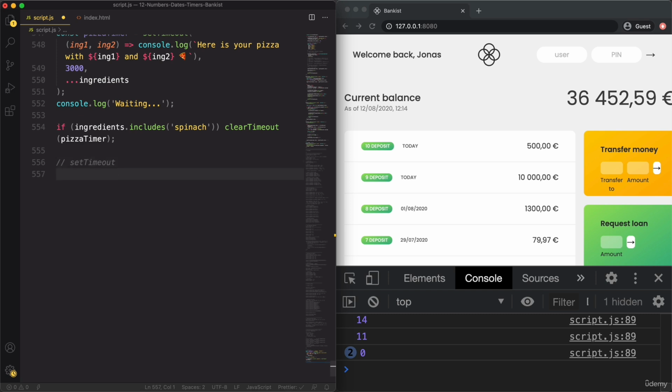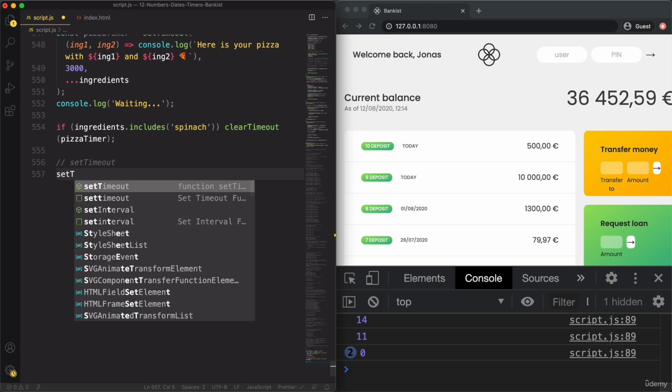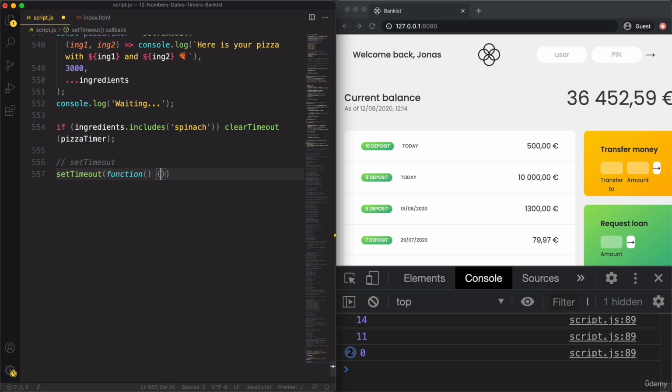So let's use the setInterval function to basically create a clock that will display in our console. So setInterval, and then a function. And of course, I could have used an arrow function, but it doesn't really matter here. So our callback function, and let's create a new date here.